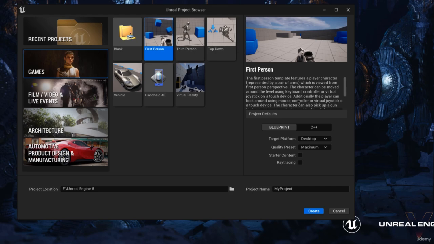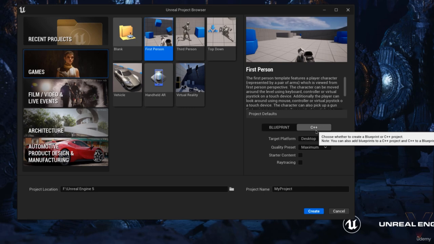Again, it gives you a basic description of what is included with that. I will select C++ instead of blueprints. If you start off by creating a C++ project, certain classes will be generated for you that you may or may not want. Sometimes you want to set up the path, so the location of those classes, and also their names, so what they are called and all of that. You want to set those up from scratch by yourself.